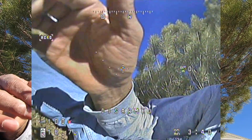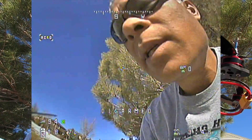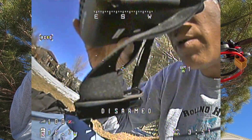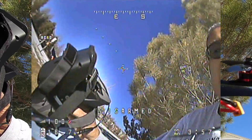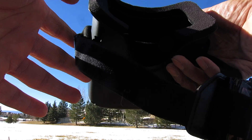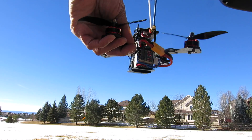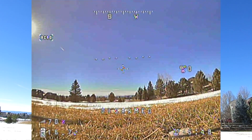Let me just get this thing started. Right now I have my DVR going on my goggles and the RSSI right next to it is showing 100%. Hopefully I'll be able to splice in a few of those videos from the DVR and show you what happens with the RSSI. We're sitting at 95–96% — here's the quad right here. Let's give it a go and see what happens.